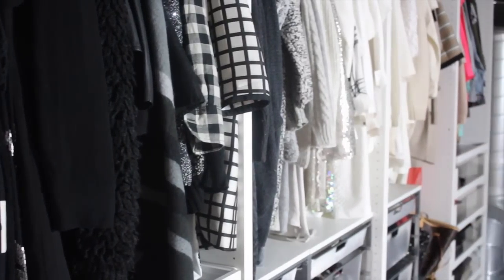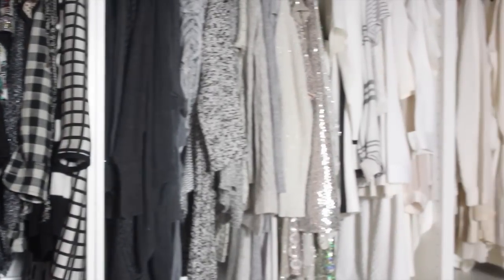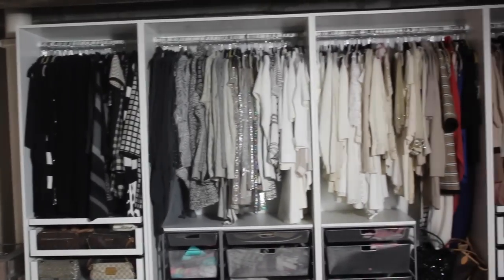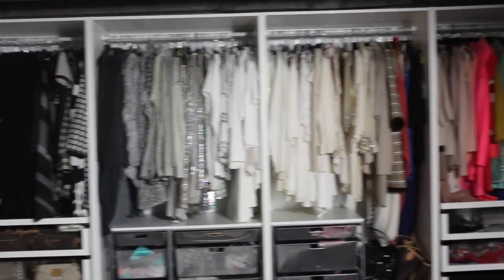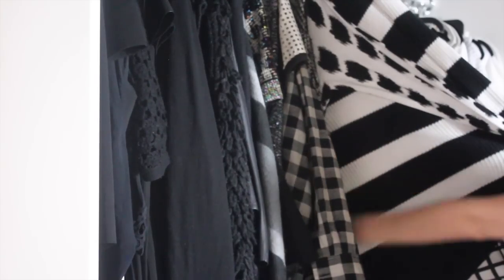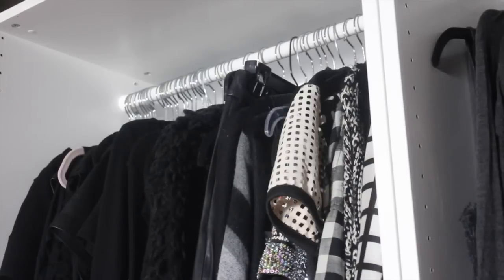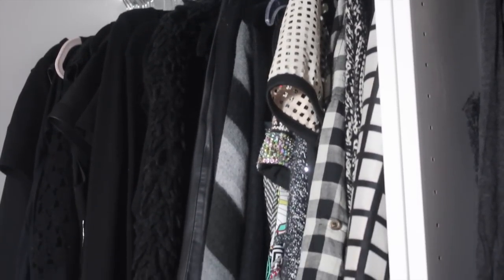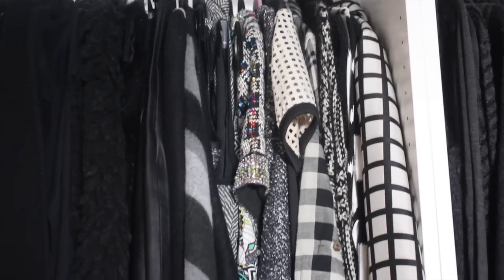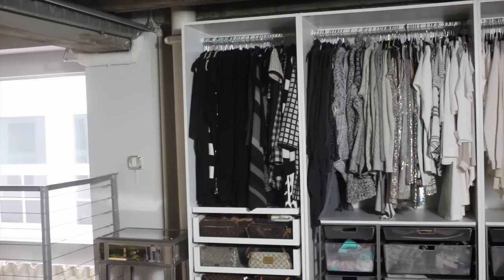I have my clothes color-coded in my closet — can you tell that I like neutrals? Within the color coding I also have them organized by type of style. I have tops and dresses all in one section; in my old place I had my tops and dresses separate, but now I've consolidated everything into one space. It's set up from more casual dresses to more formal dresses within their color. I start with black on the left, ranging from fully solid black dresses into prints and textures — black and gray, black and white, striped or printed pieces in that section.